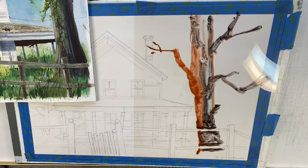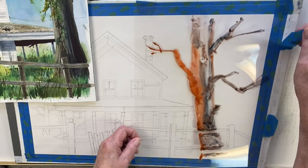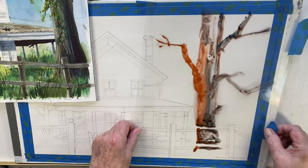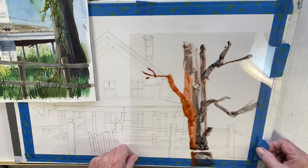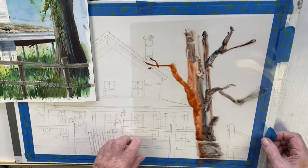So that's probably what I'll end up with as a tree — obviously it will have more leaves and things. What I like about working on this film is I can now take it and move it around. I can put it over here, turn it this way, see if I want the tree going out further, bleeding out, or even further over here. I'm not sure at this time.